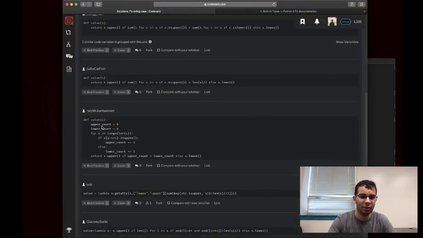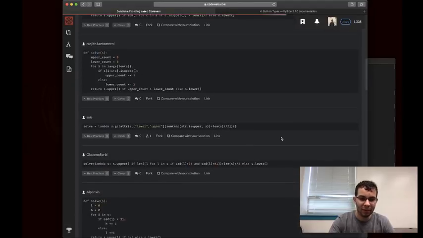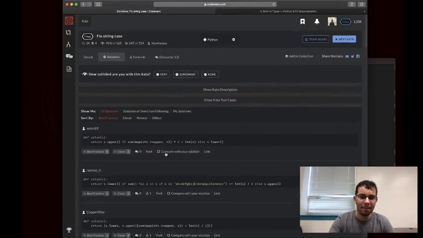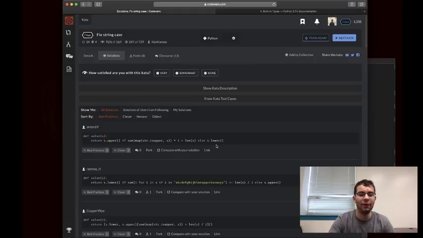And then when we get down to here, this is a solution kind of like what we had before. And then this one's pretty crazy. There's a lot of crazy solutions. But the top solution up here was very similar to the one that we did. So I actually like that problem quite a bit. I'm going to say that I'm very satisfied with that.